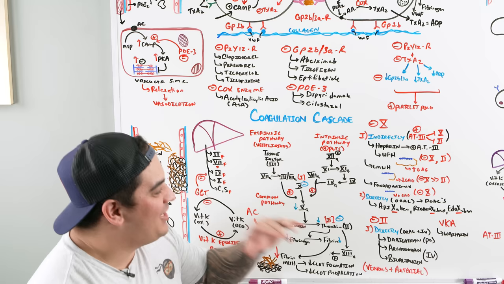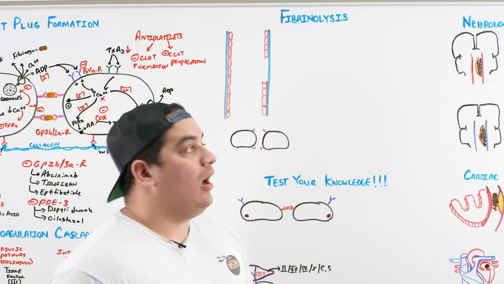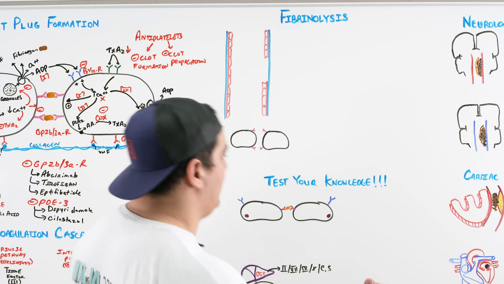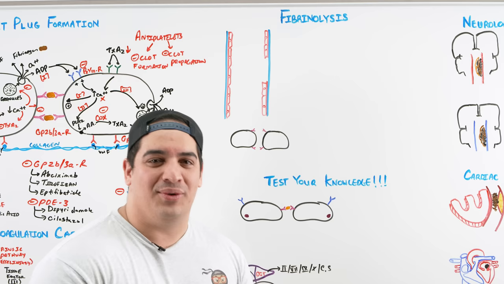Okay, so at this point, we've covered antiplatelets, we've covered anticoagulants. We've got one more phase, that's thrombolytics. Let's hit it. All right, my friends, fibrinolysis. Now we're at the third phase, where thrombolytics come into play. I think it really makes sense when you hit these back to back. It's obviously going to be a behemoth of a video, and I'm sorry that it's so long. I just think it's going to be helpful as one inclusive video to help your understanding and knowledge. But anyway, we talk about it, vessel gets injured.